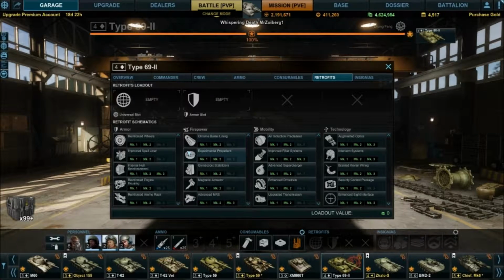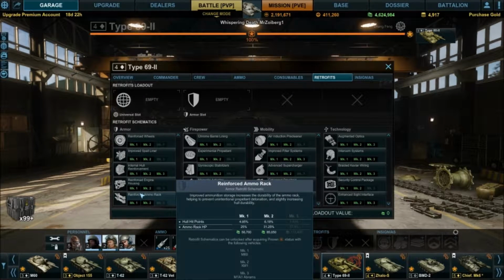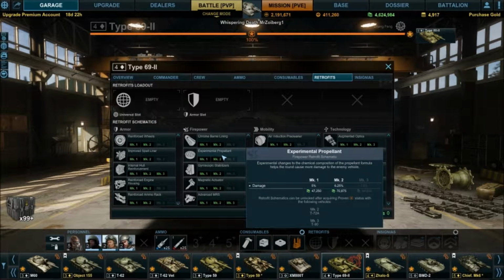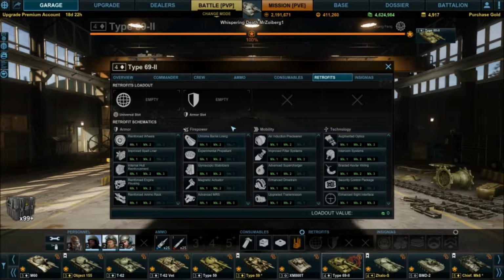Let's have a look at some retrofits. This tank comes with 2 retrofit slots, which are a universal slot and an armour slot. For the armour slot, I'd recommend giving it more hit points. I've always recommended giving tanks more hit points if you have the choice. And for the universal slot, I give it more damage, or more damage and rate of fire, which will help it against tanks of its same tier and type. Alright, let's have a look at some gameplay.